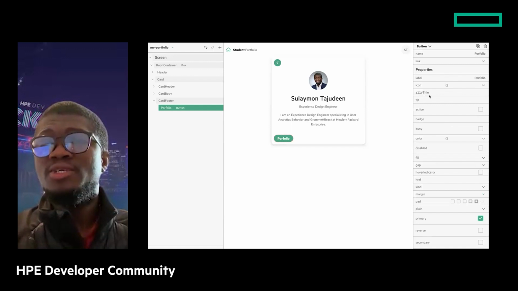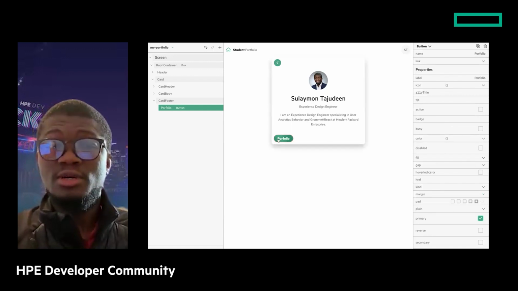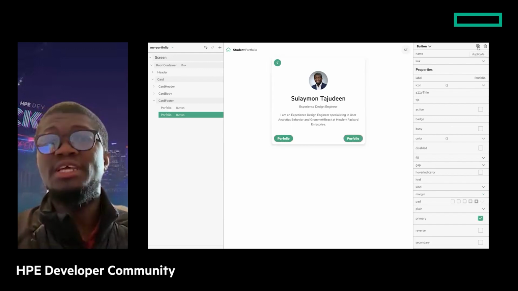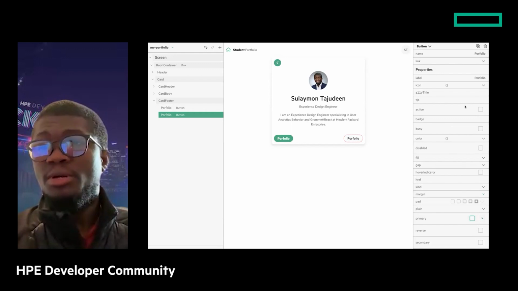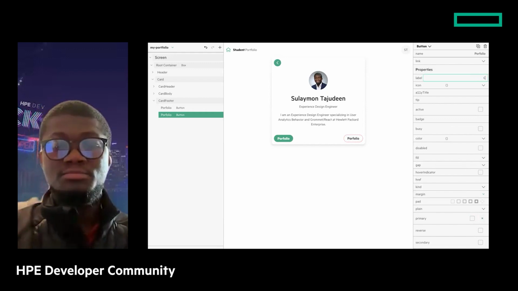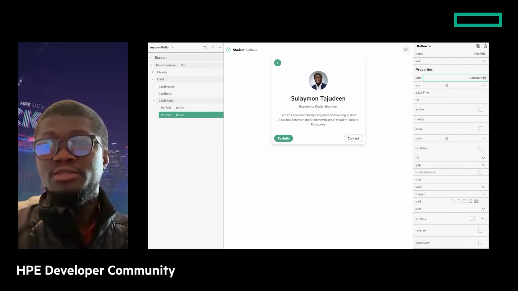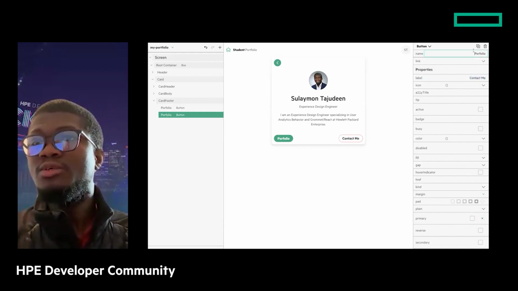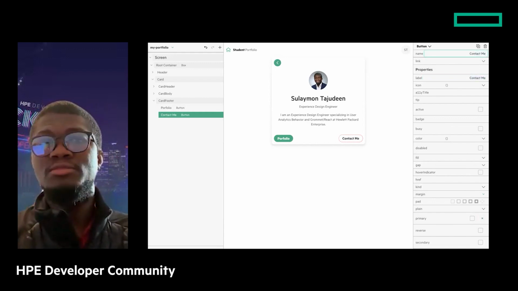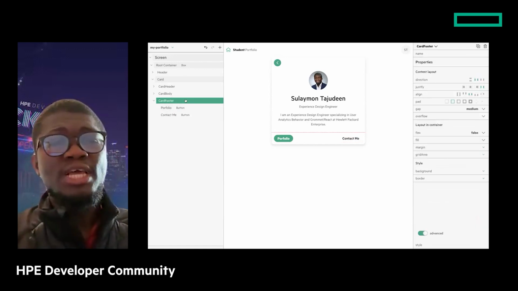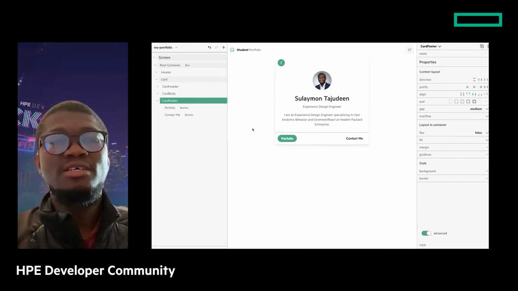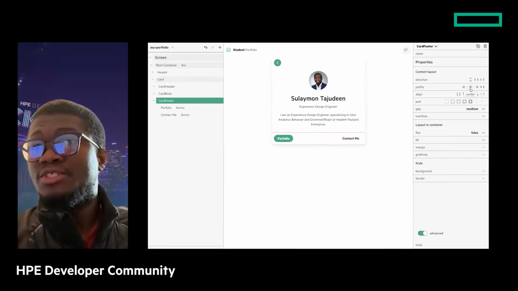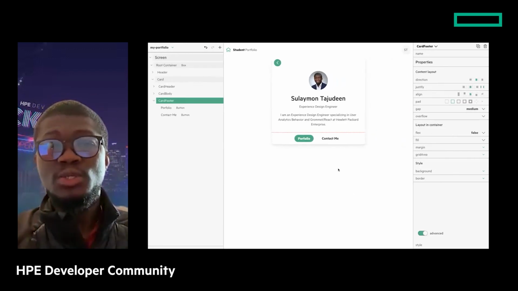And I'm going to show you a very quick, really cool trick that Grommet Designer has. So just click on the component and click on this duplicate. And there you have it. And this is not going to be primary. I can just call that contact me, right? And I can also call this contact me. Yeah, looking good to me. But then, yeah, something still has to be done. So let me go back and just say center. So I'm going to just say center, and there we go.